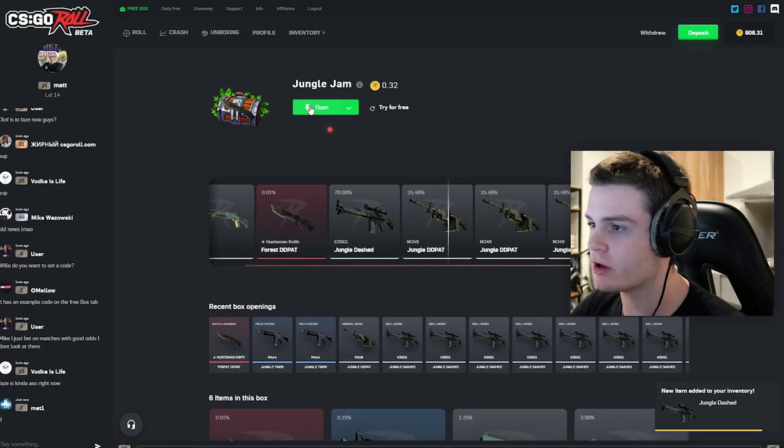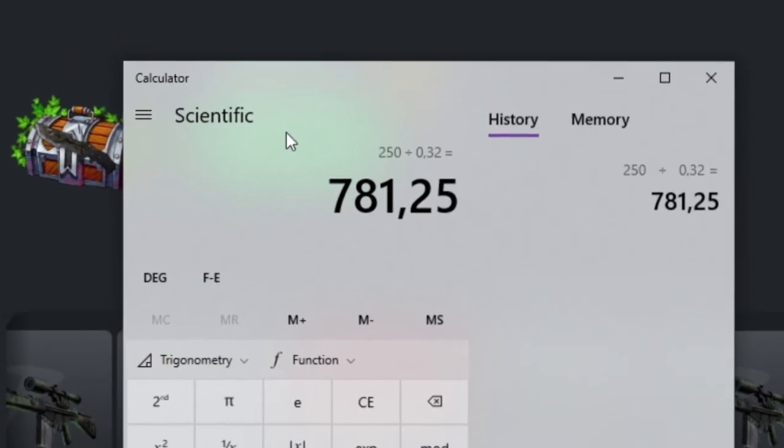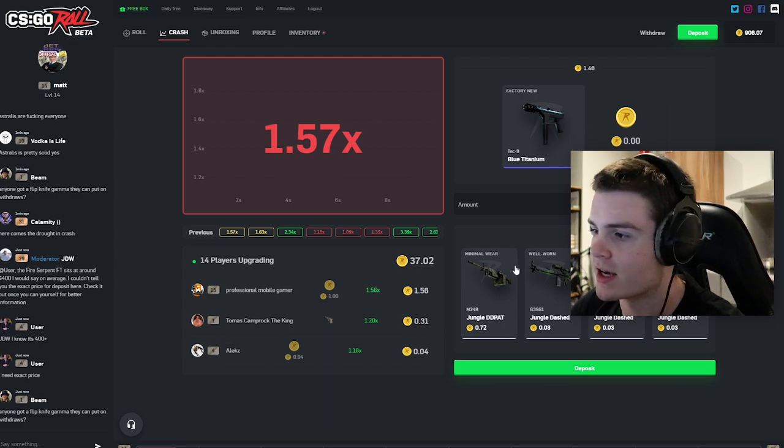Level up. How many levels have I gone through? Too many. How much money have I gone through? I've gone over $250 by now. I've opened 781 cases so far. That's not it.